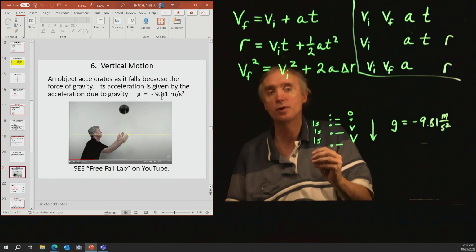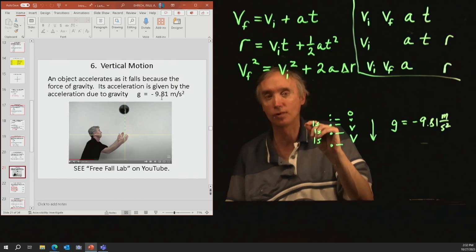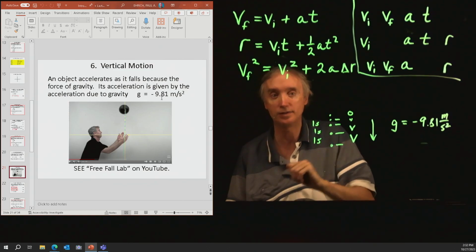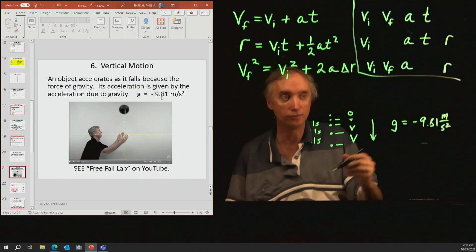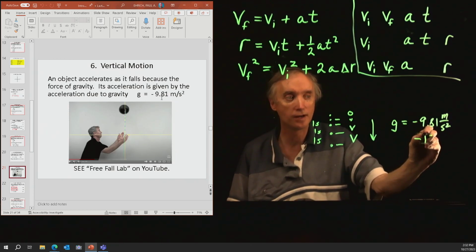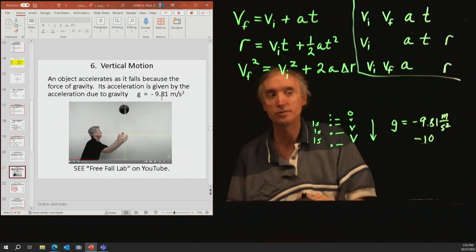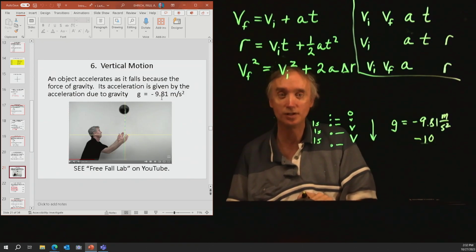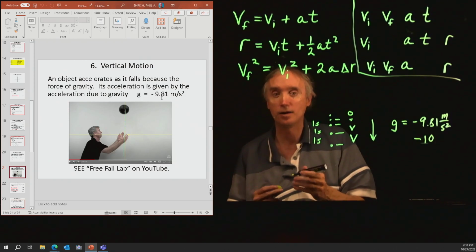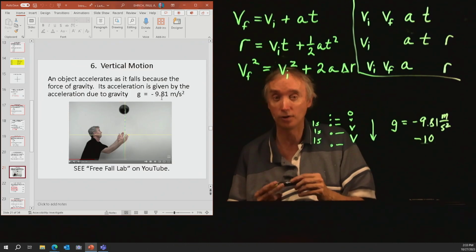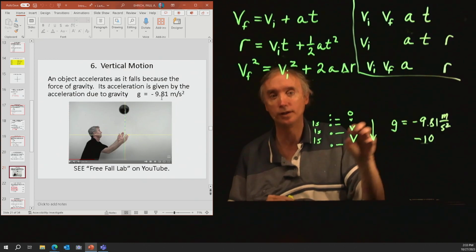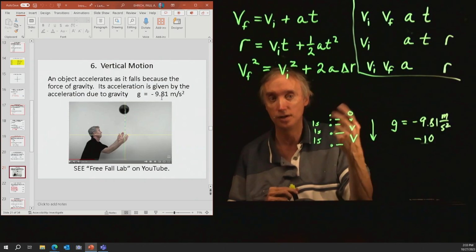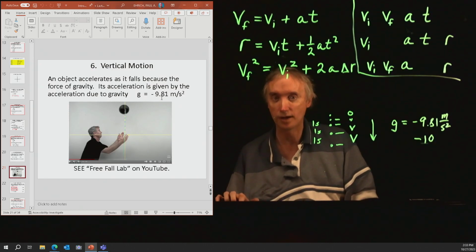Now, for the most part, I'm going to use just regular 9.8. In your textbook by Paul Hewitt, he likes to use 10. So he rounds this to 10 meters per second squared just because it's so much easier to do math problems with a 10. But when you do stuff for me on your homework and on your labs and on the tests, use the 9.8 because that's going to be good to 2 significant figures if you'll do that.